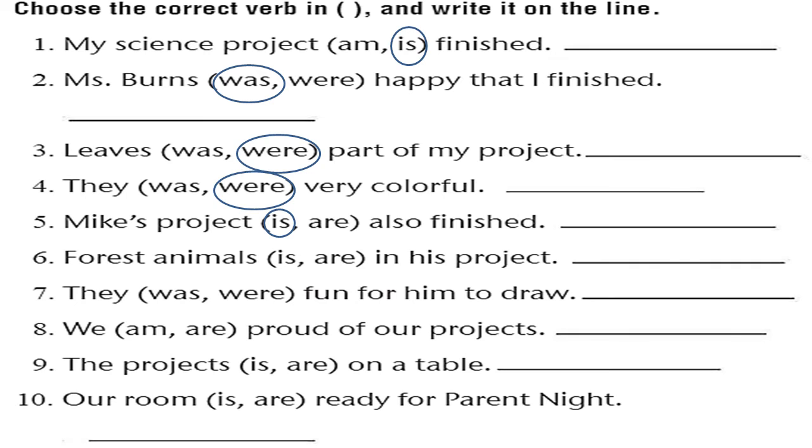Perfect. Now, please pause this video, attempt sentences 6 till 7, and then I'll share my answers with you. Great. I assume that you've paused and you tried. Let's get the answers rolling. Forest animals are in his project. Did you get it right? Well done. Let's try the 7th one.